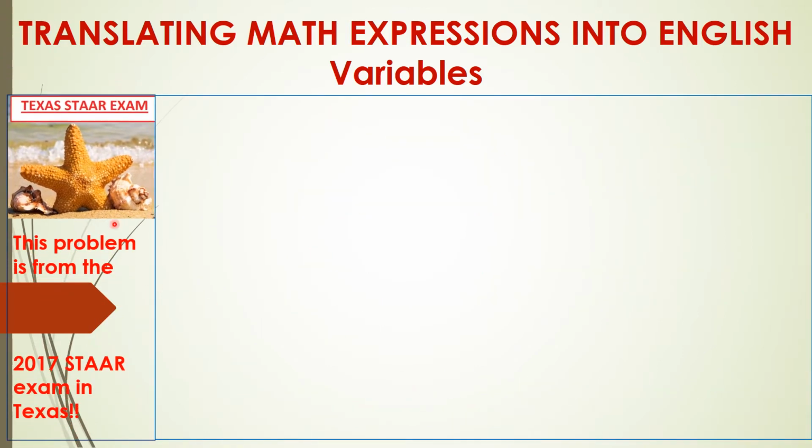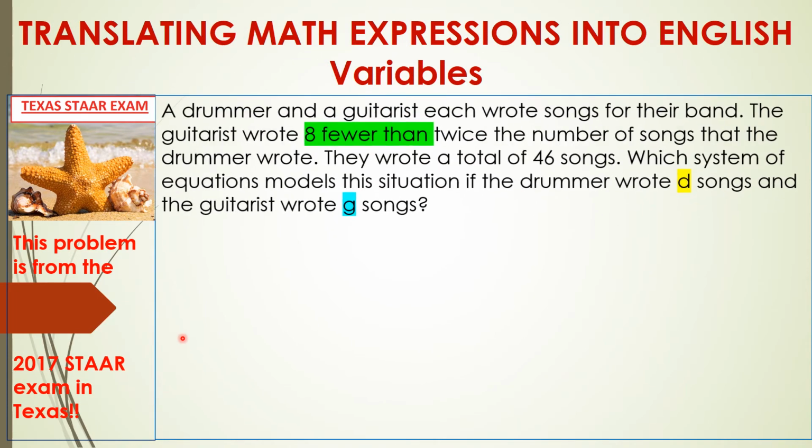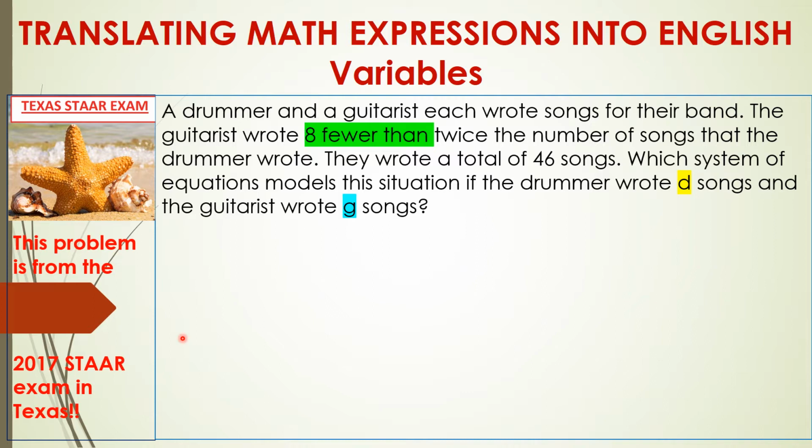Okay, let's look at another problem. Again, we're still looking at variables and when to use them. This problem is from the 2017 STAAR exam in Texas. We're not going to solve it completely, but we're going to start dissecting these problems so that you know how to take these tests and pass them easily.